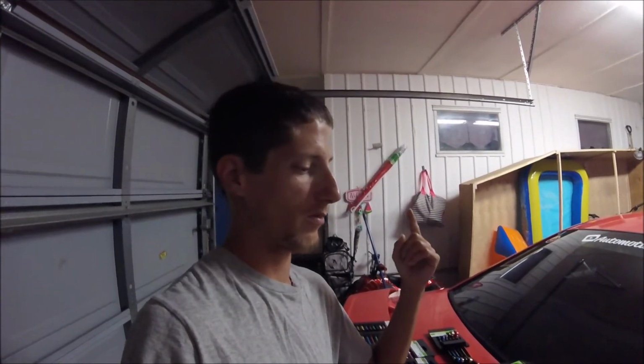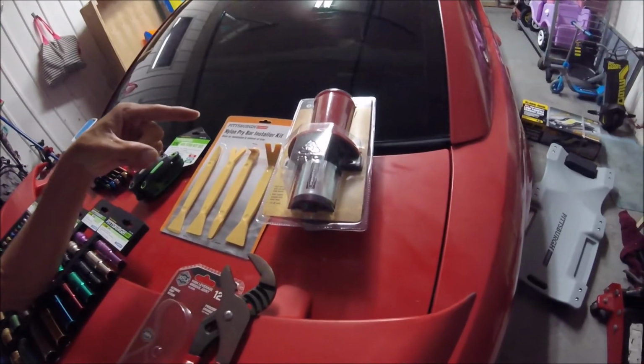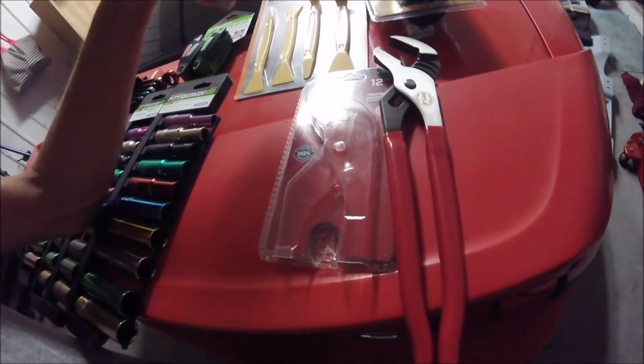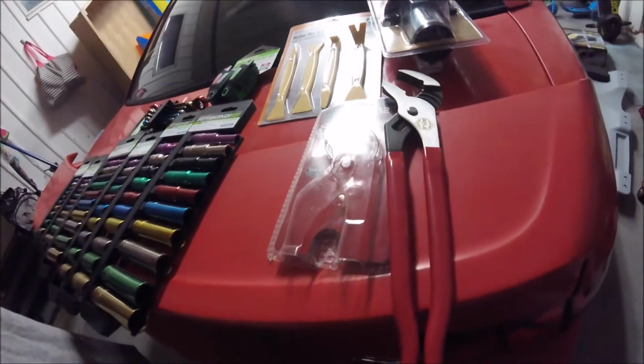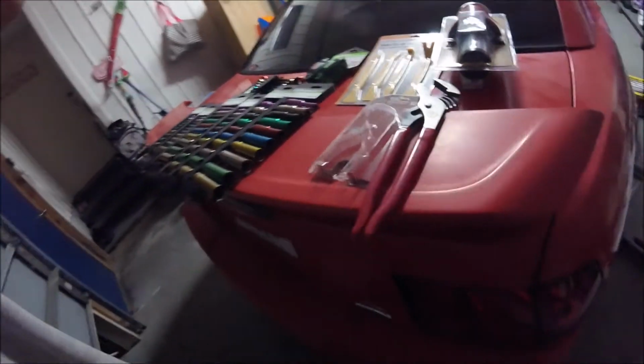That horn's finally taking a poop on me, so I got this one for 10 bucks. Gonna see how it does. And I've also needed a bigger set of groove joint pliers, so I got the 12-inch. That should probably get the job done for everything I need. Then I got a couple more things.